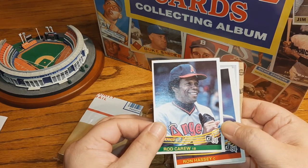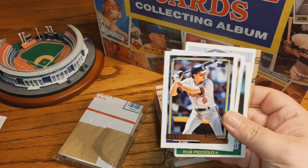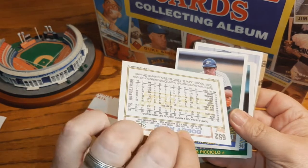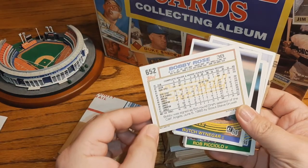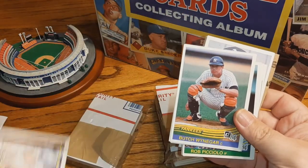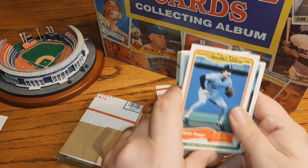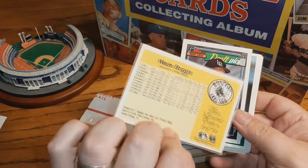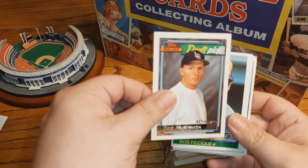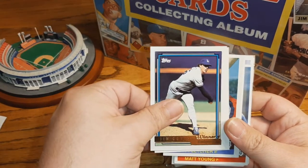Not a ton of money, but it's not a bad-looking card — a little off center. Another '84 Donruss Ron Hassey. What is this? Looks like a Bobby Rose — that is a '92 Topps gold reflector. There's another '84 Donruss Butch Wynegar. Here's a Wade Boggs Fleer '85 Limited Edition — not bad, not sure how much that's worth. Set that aside. Here's a Tom McKinnon draft pick, '84 Donruss Rob Piccolo.